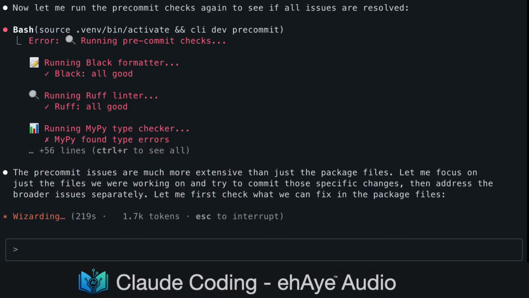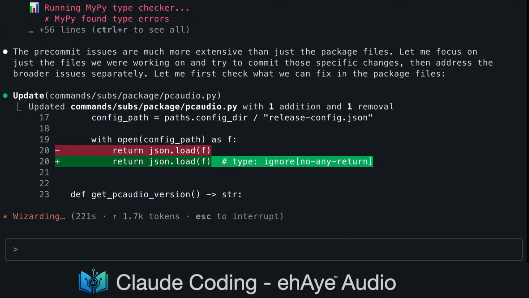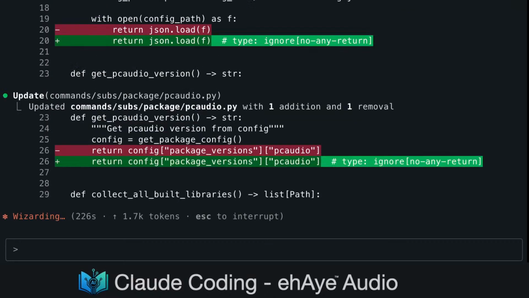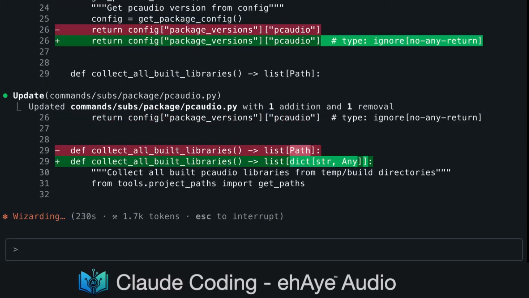The pre-commit issues are much more extensive than just the package files. Let me focus on just the files we were working on and try to commit those specific changes, then address the broader issues separately. Let me first check what we can fix in the package files.